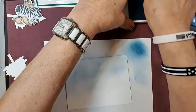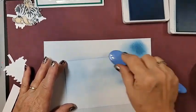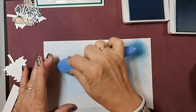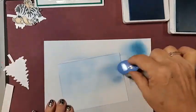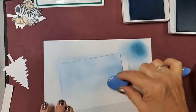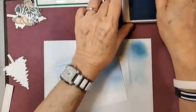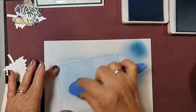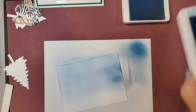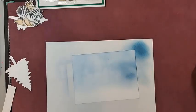Yeah, I did like the Seaside Spray that was left over because I never inked it. Whatever was on it, I said, man, let me just go for it. I was like, ooh, nice. So I never worry about really making my sky so even, because your sky is going to have cloudy lights and darks anyway. You just don't want real streaks. That's why I usually wipe it a little bit. So just to make sure that I cut the bottom piece the same. Okay. So it was the Seaside Spray for this card that I liked better. Now I did it a different way, but I'm going to go with this.